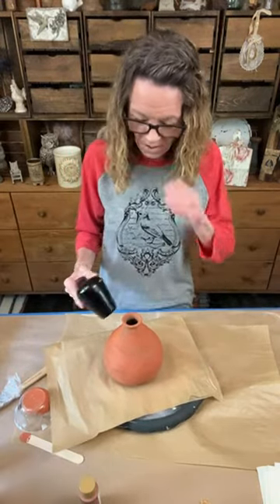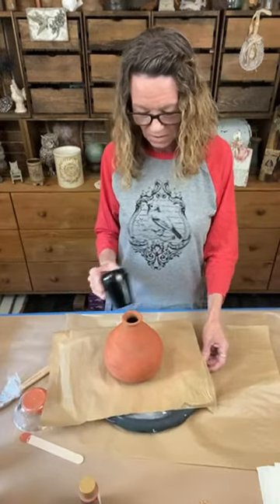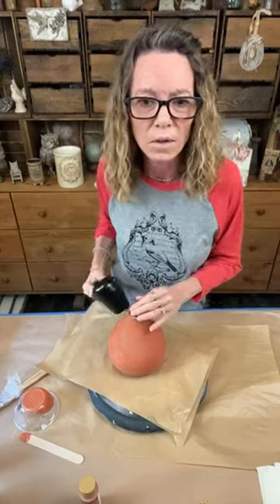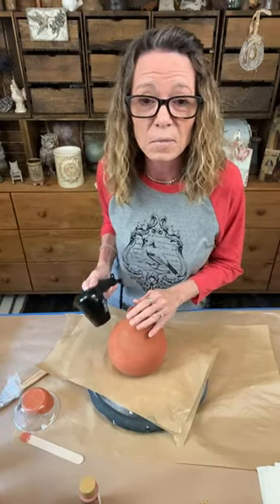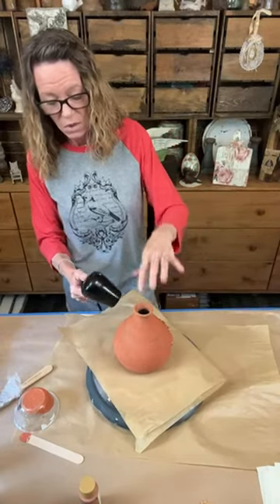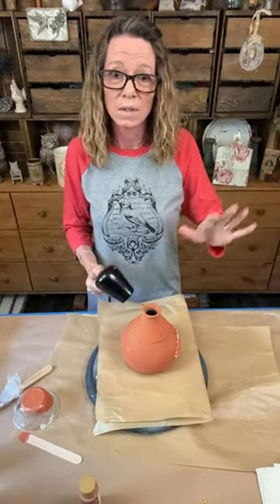We've been here nine years and didn't know what that tree was. The hummingbird is acting weird - every time he comes up by the feeders he'll stop right here and hover, then go around the back. I don't know if he bumped his head. Oh, dyes and rice papers - let me try that! So as I was saying, you can do this same technique: when you go to like Walmart and they have the terracotta pots but then they have the tan ones or grayish ones, you can do the same exact thing.